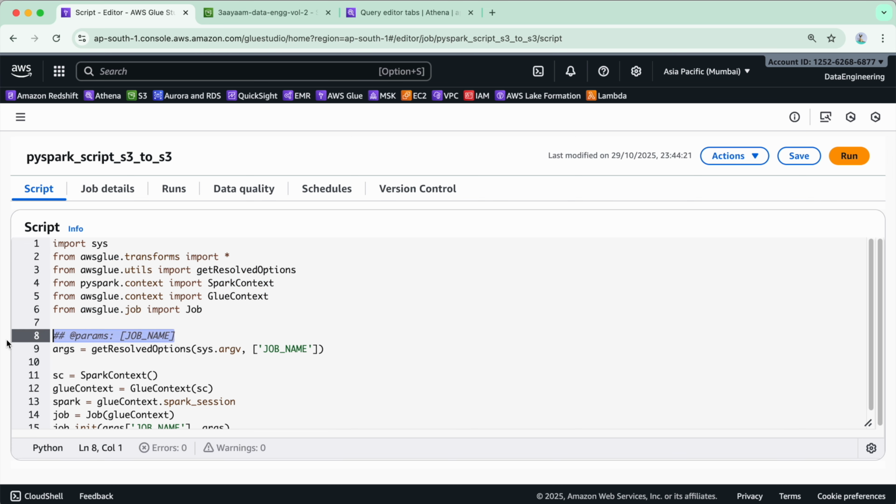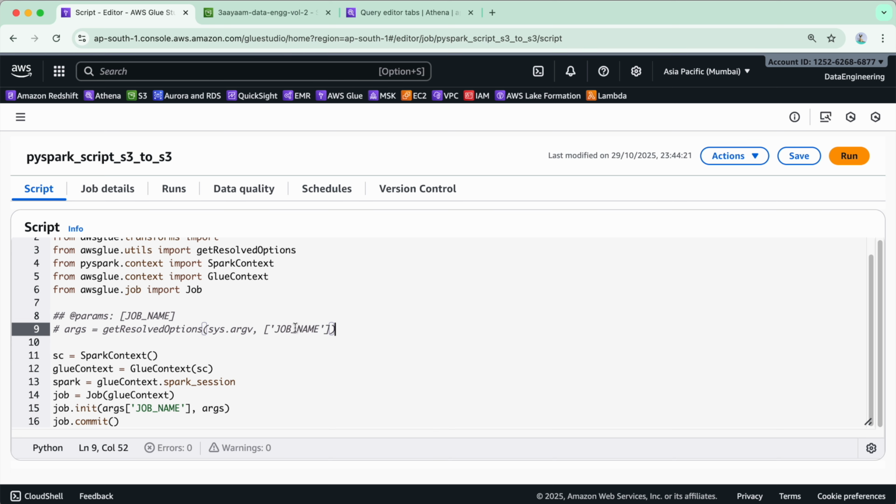And it expects some job name, etc. I'll comment this also, because in PySpark we do not need this. Then it creates a Spark context, because it has imported SparkContext from pyspark.context, and from the Spark context it is creating a glue context. So GlueContext takes the Spark context as an argument, because Glue is a wrapper on top of Spark. That's why it is needed.